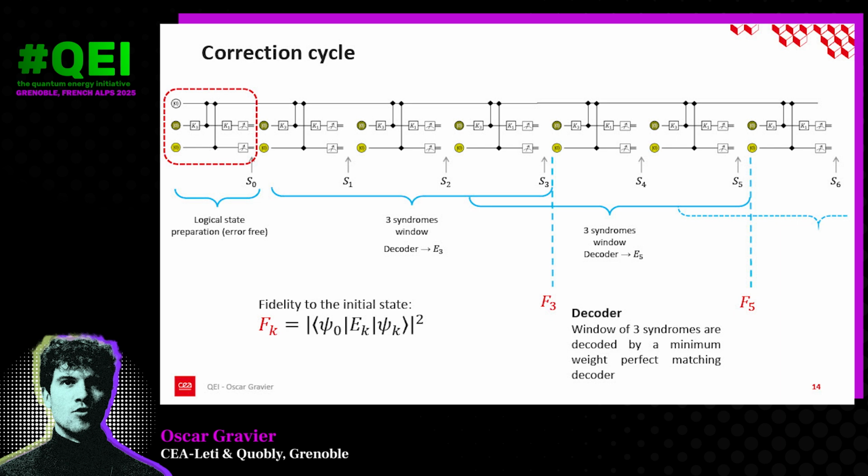After each correction detection, we will correct the logical qubits and calculate the fidelity to the initial state. So in this manner, thanks to the decoding and the calculation of the fidelity to the initial state, we can really follow the decoherence of the qubits in time, and that will help us create the metrics that I will present in the following slide.